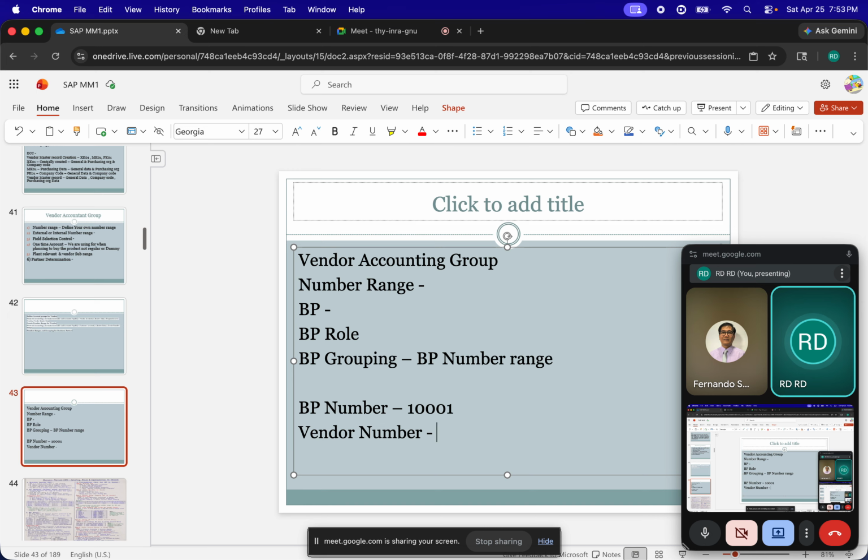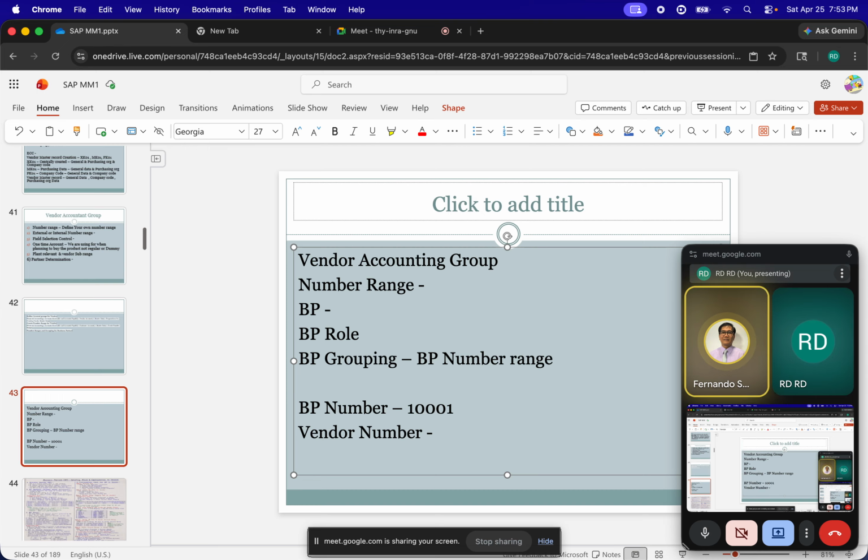So I don't have reference of the vendor number. When I'm using purchase orders or reports, I'm usually going with vendor number. So if I'm using a different number range for BP and a different number range for vendor, what will happen? Users will sometimes be confused.